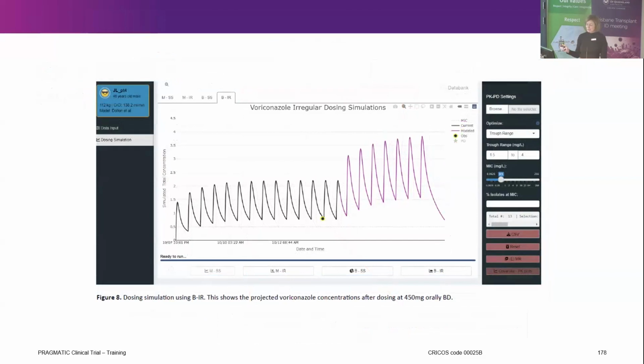And we can also model it so that there's no gap. The problem with voriconazole is if you've just got what your concentration is going to be at steady state, it can take up to a week to get there. So we do also like to model it so that we can see each day how the trough concentration is moving, to maximize our chance of getting to a therapeutic trough on day 8.